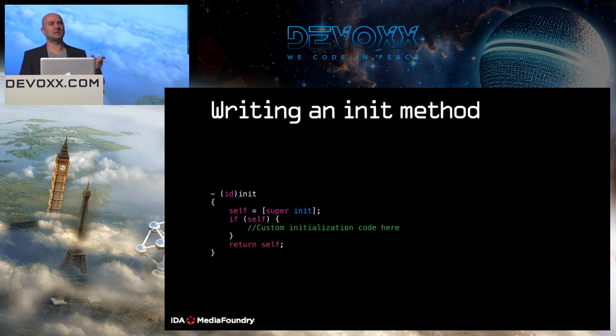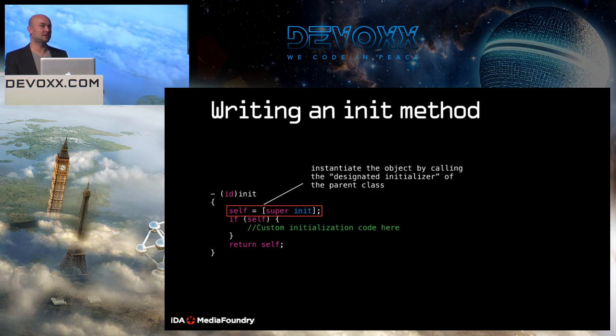So automatically, the memory will be large enough to contain your object. And then you need to send an init method. So again, this is very specific. You get used to it very fast, but it's specific. You just don't do new. Well, I will tell you that there is something like new, but you shouldn't use it. So let's look at an example.